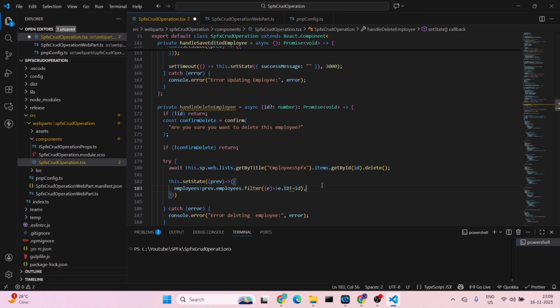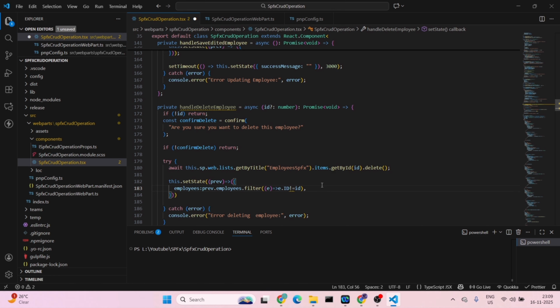So this line will basically delete the data, and then it will set the state, because when we delete the data in our list as well, we have to show the data which are there and not the data which has been deleted. So this will filter out the deleted part, and it will keep the data which is there and not the deleted.